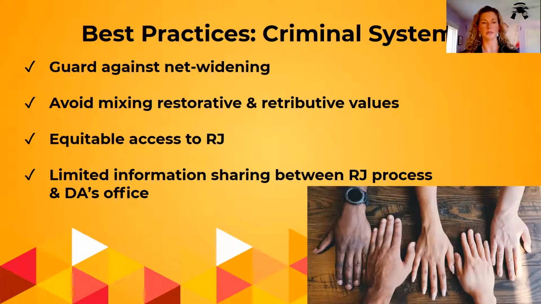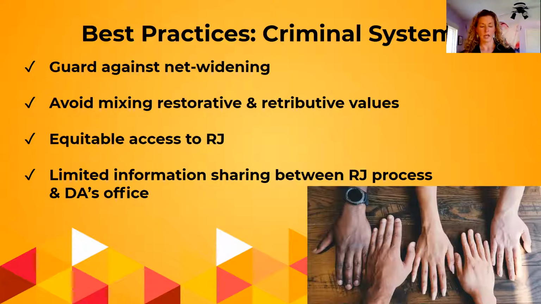One thing that we would suggest when you're trying to figure out how much information to share is asking, why is it that the DA wants this information? What is really behind the desire for this information? Is it a lack of understanding about restorative justice and your program? Are they checking up to make sure you're doing things okay? Are they wary of a particular defendant and their success? And once you can figure out what their underlying need is, you can figure out a way that you can share information in a way that both gets at what they need and also protects your program and your process.